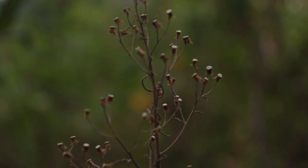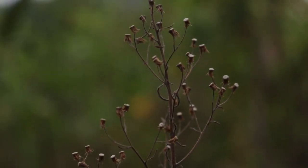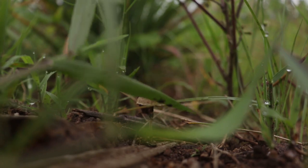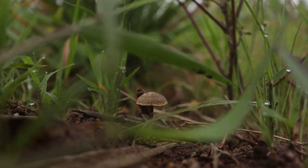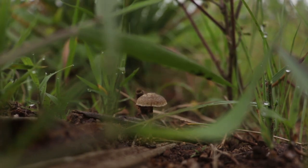I can also see indigenous plants that look like they are pioneer crops. What did you do to them? You conserved them? Yes. One of the techniques that we use here is also a principle of permaculture, called conservation. So we conserved all the indigenous trees and all the indigenous fruits.